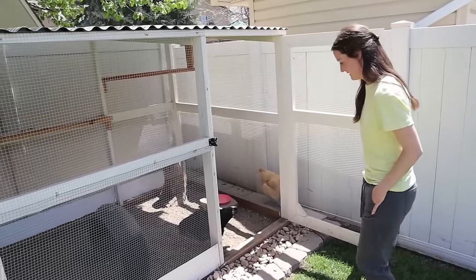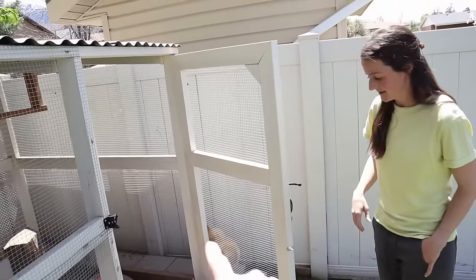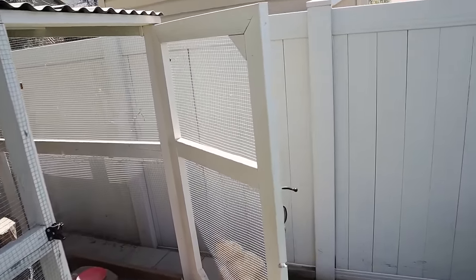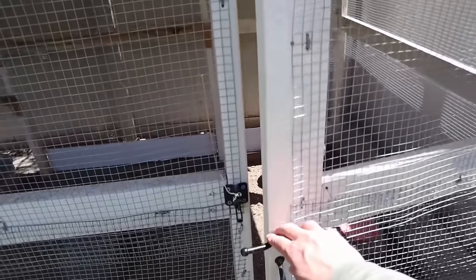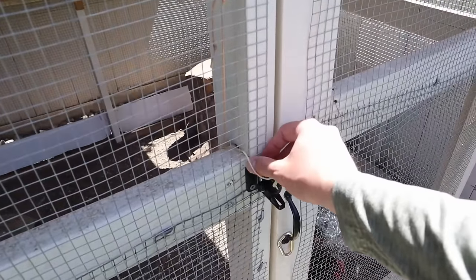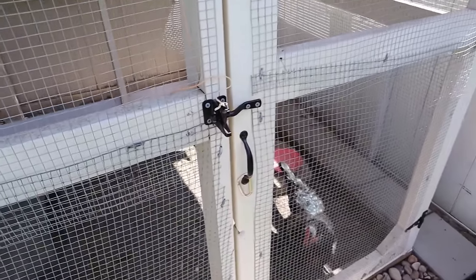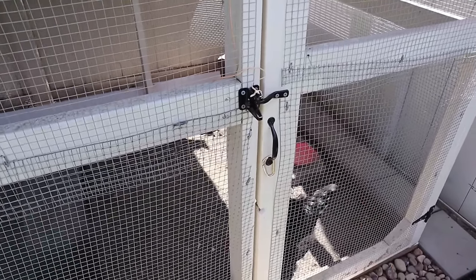This gate here is about two and a half feet wide. It's just two-by-fours framed together with a support in the middle and supports on each corner, and we have a simple latch system just like a gate. I also have a string on the inside so you can open it from the inside as well. We used to put a carabiner on here because we didn't want our daughters opening it all the time.